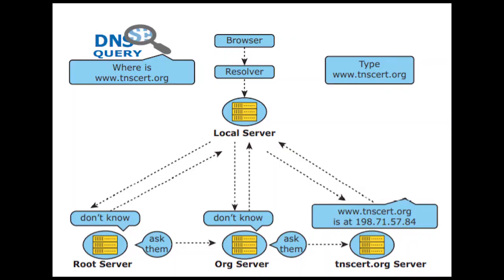Okay, let's see how this DNS works. When the user enters the URL, that URL will contain the protocol, domain name, folder name, and file name, right? That will be entered in the search box of the browser. In the browser we'll have an address bar, and in that you will be typing the URL. The system will first check its DNS cache for the corresponding IP address.